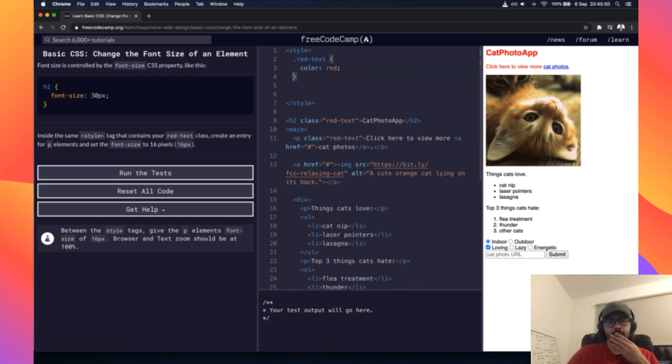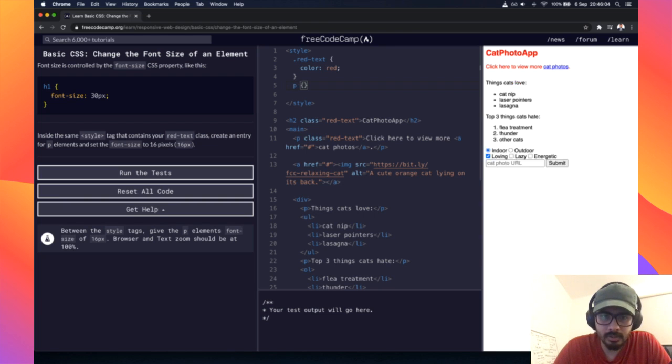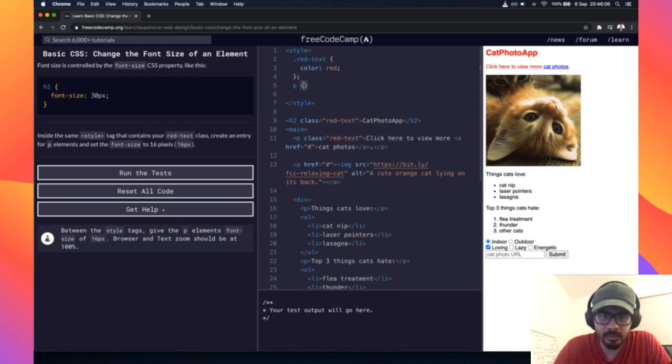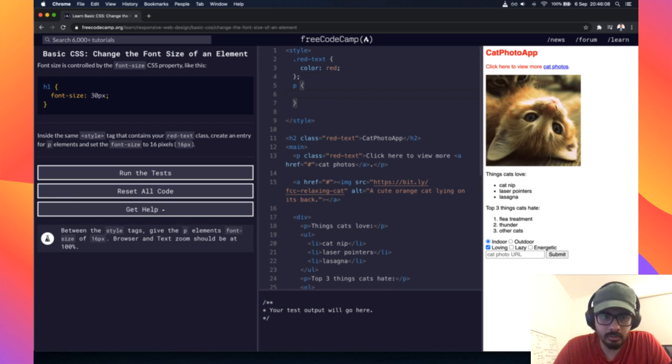I guess it is a p. Gotta open these brackets. I guess I missed one of those. Font. It didn't change the font.